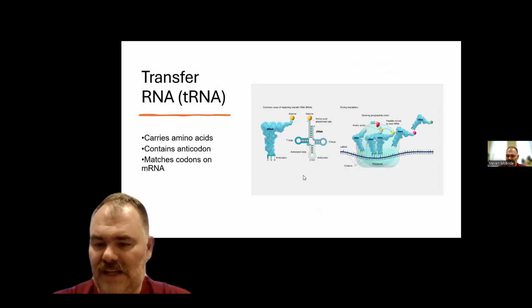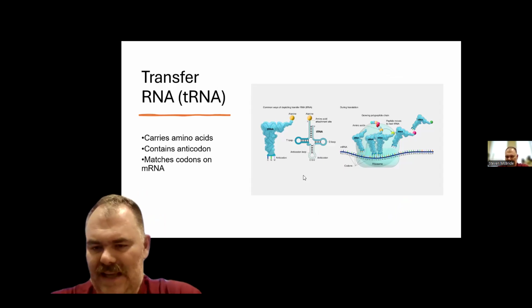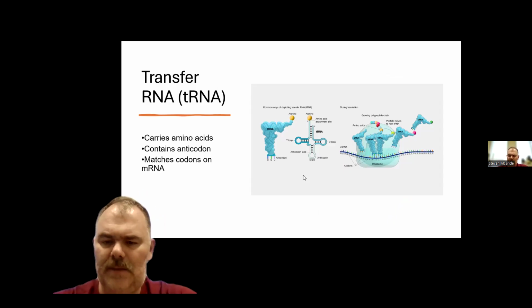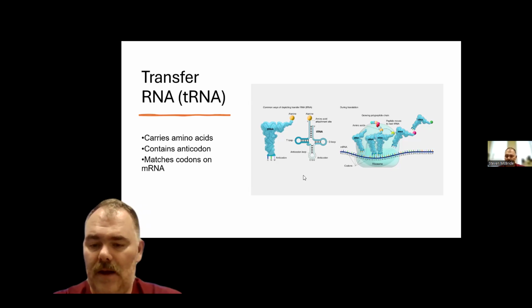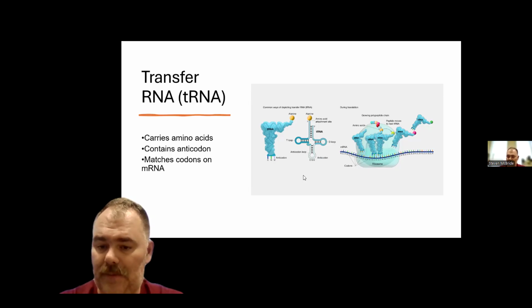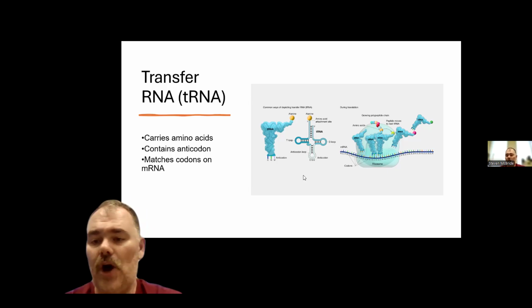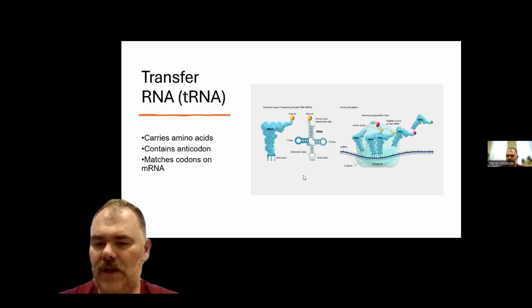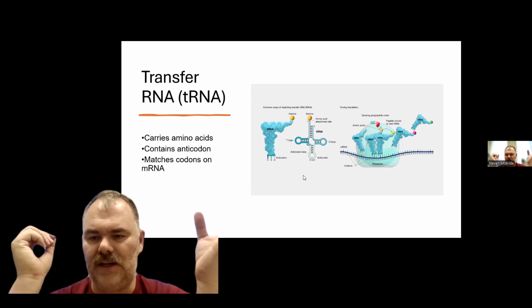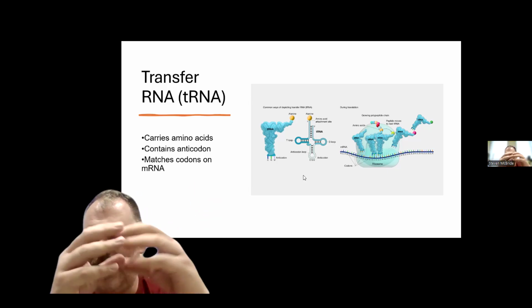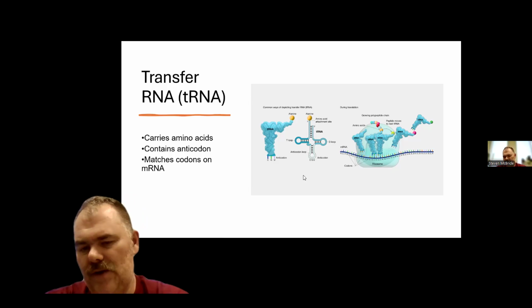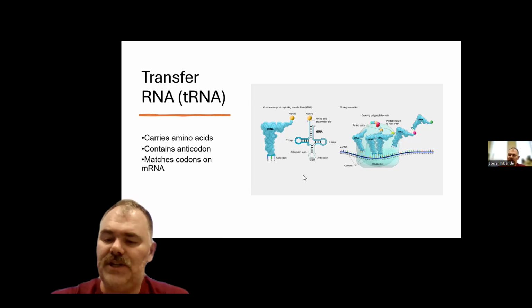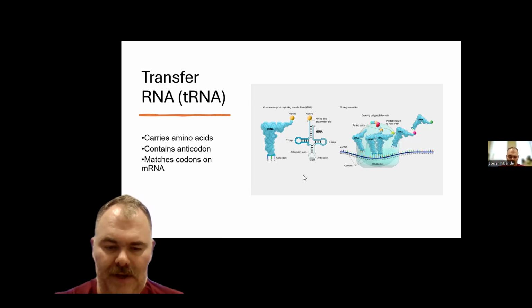Here we have transfer RNA or tRNA. tRNA acts as an adapter molecule during translation, the process of making proteins. One end of the tRNA carries a specific amino acid, while the other end has an anticodon region, which is a triplet base that pairs with a matching codon on the mRNA. So when we talk about protein synthesis more, we'll talk about how that works. But essentially, you have an anticodon on your tRNA and a codon on your mRNA, and they bind together briefly using those hydrogen bonds. And this helps ensure the correct amino acid is added to the growing protein.